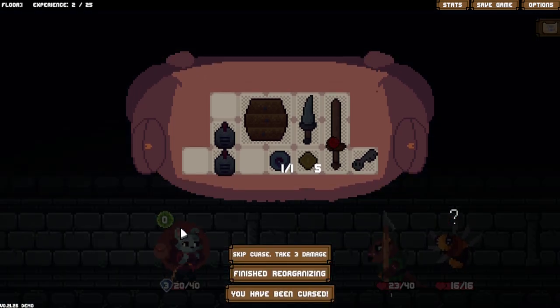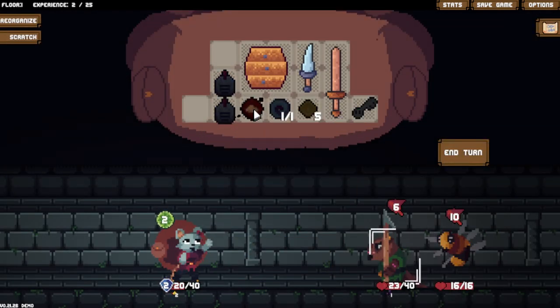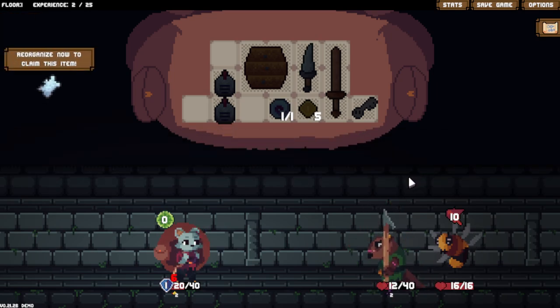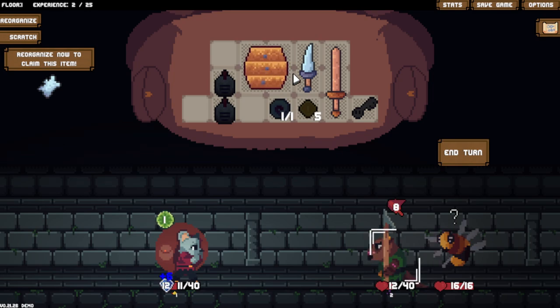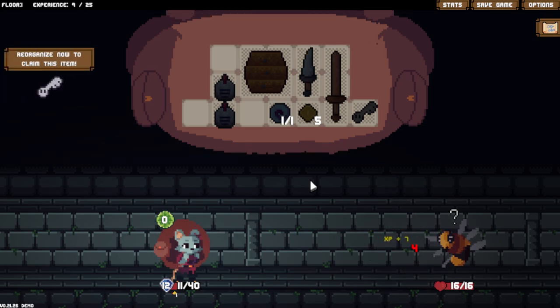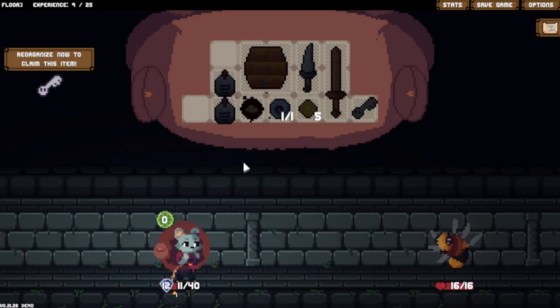I don't know if this run's gonna go well. Okay, I'll take the curse this time. And now I can use 1 energy to get rid of the curse. Restab. So I think this has definitely got a pretty unique combat system. I'm gonna double block and just do stab. Gonna reorganize and put it in here. Okay, finish reorganizing.